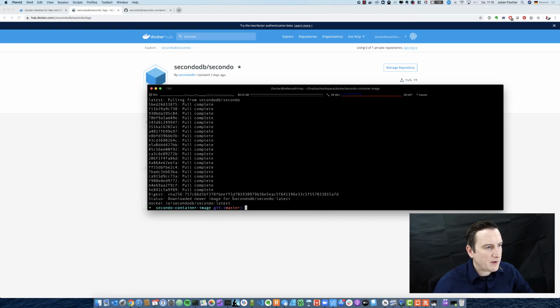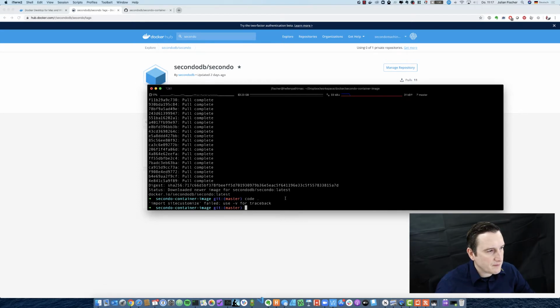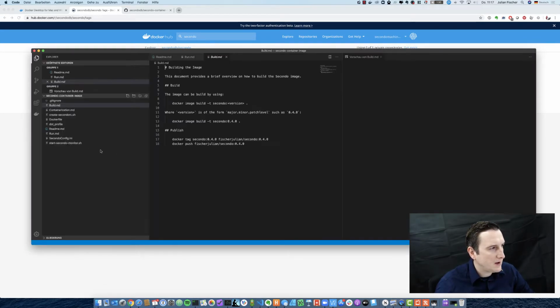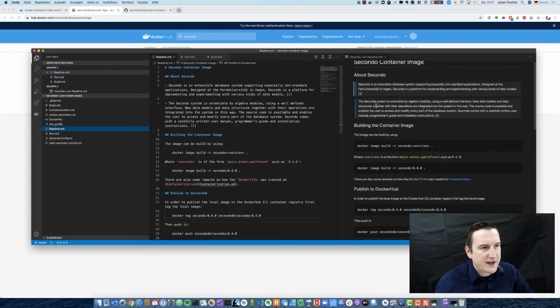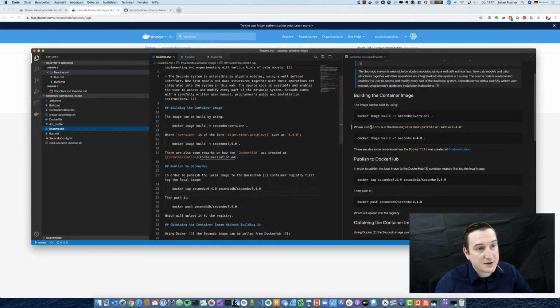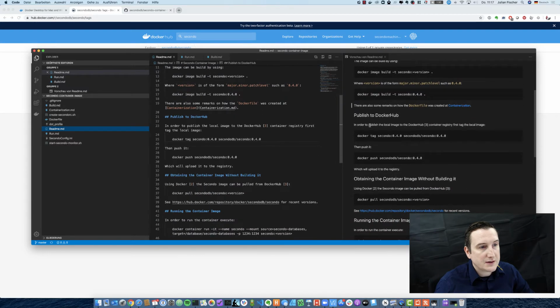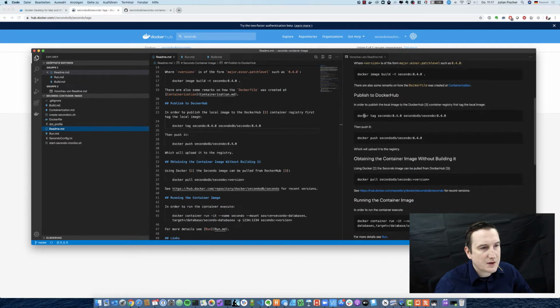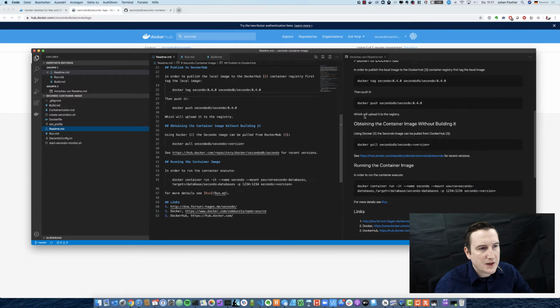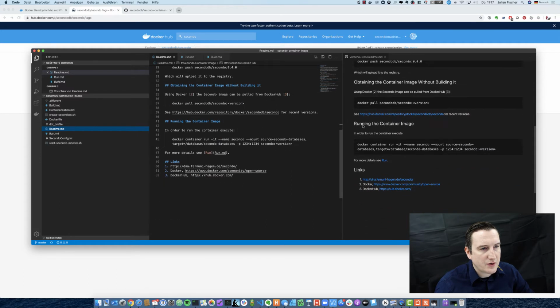So now where the container image is downloaded, it is ready to be started. The README file tells me how to start and also how to build containers and container images. But in this case, what we want to do is start a container image.